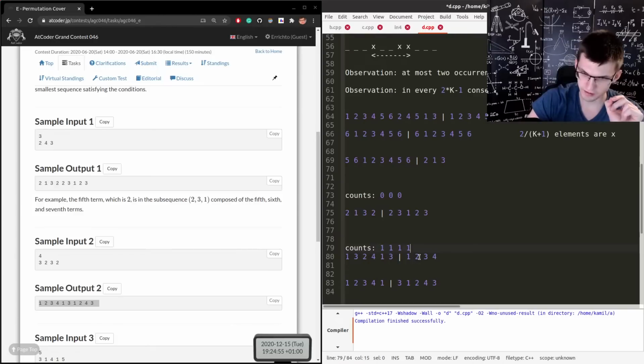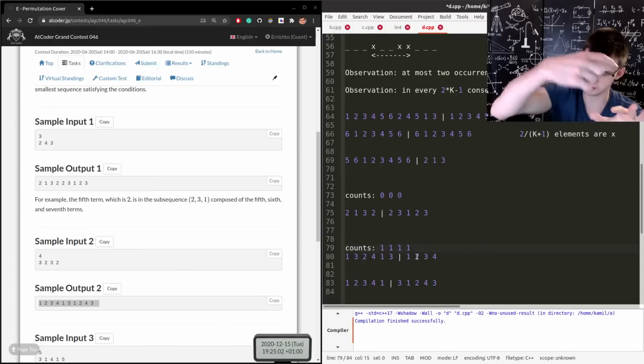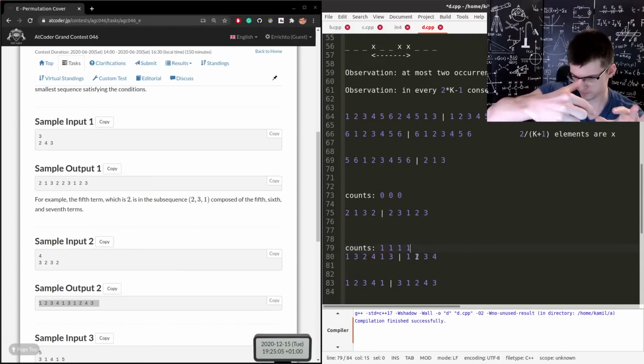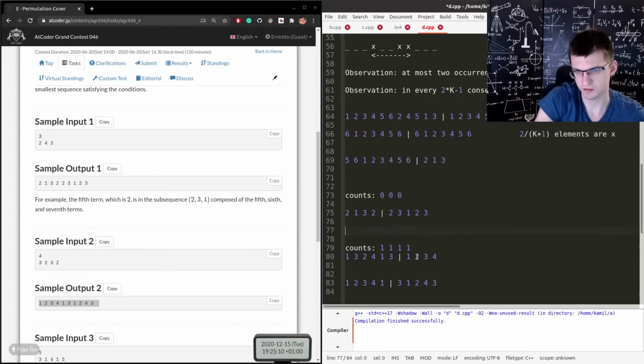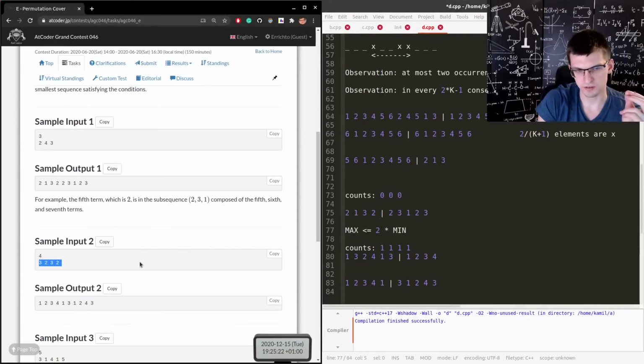I think that this process always decreases everything by 1 and some values by 2 instead. This will work if and only if max is equal to twice min or smaller than that. I think that this is my requirement for there being a solution. If it is like 2 and 4, yeah, that's possible too.